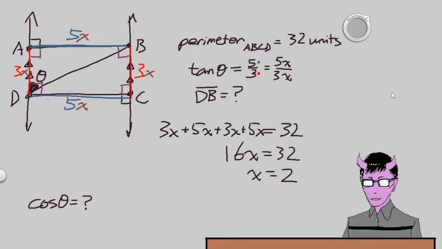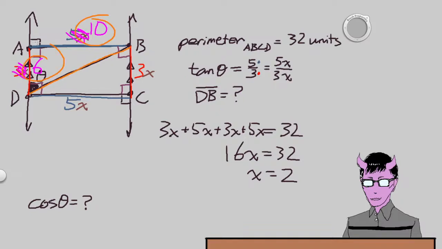And that's absolutely wonderful, because now we can go back and start slam dunking those values of 2 into this one. So this is going to be 2 times 5, which is 10. And this is going to be 2 times 3, which is going to be 6. What's our main objective? It is to figure out the length of DB. So from here to there.